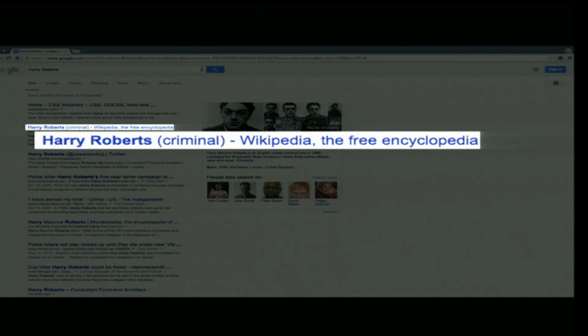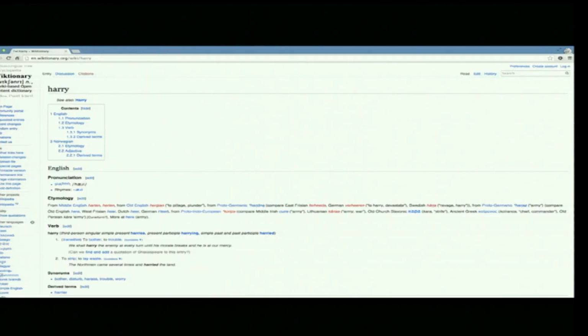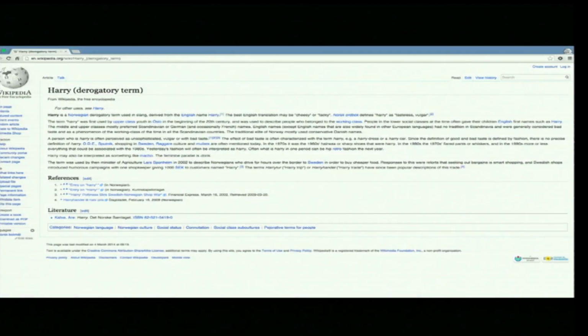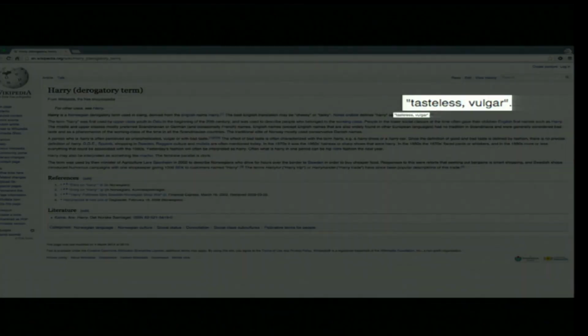5 years ago, I learned that in English, the word harry, lowercase, means to pester or annoy or disturb people, right? And that sucks. Then I told a friend I was coming to speak in Norway, and they told me that in Norwegian, Harry means uncouth, tasteless, and vulgar. I guess what I'm trying to say is please don't call your child Harry, because it's no fun. Anyway, so let's get on.